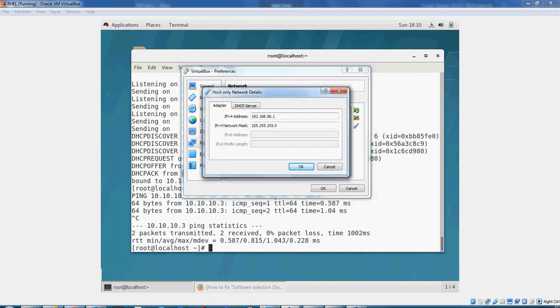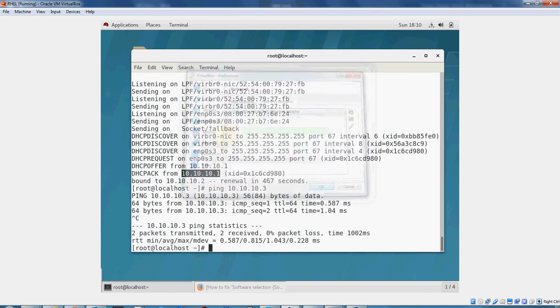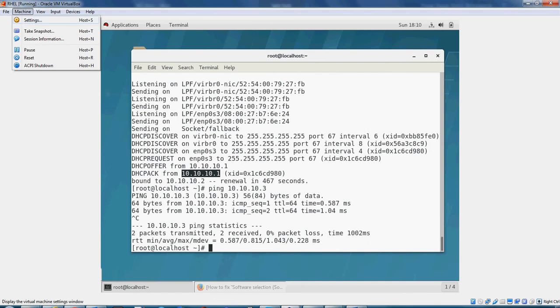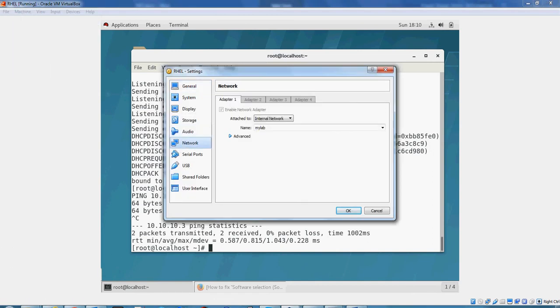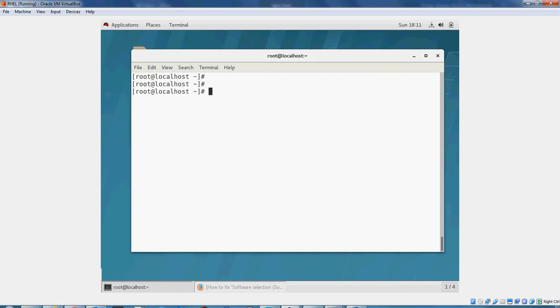If you go to edit, you can see the network I have assigned. It is .56.1, and the DHCP service is enabled with these values, so I'll just click OK. So we have one host network. Let us assign that host network to this VM. We'll go to host only adapter, and this is the name of the adapter we had just created. Click on OK. We're good to go.